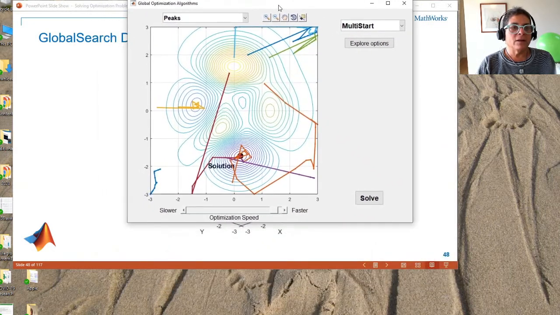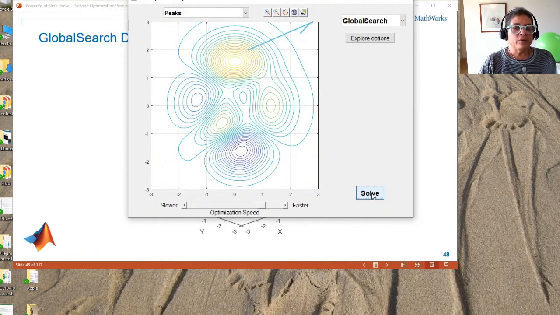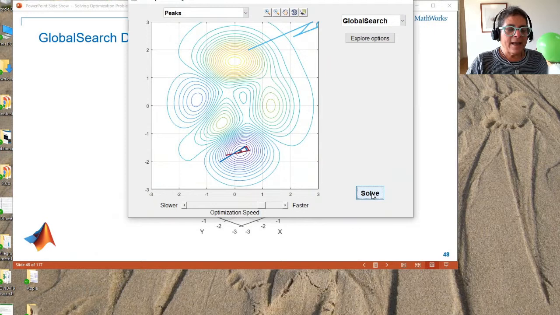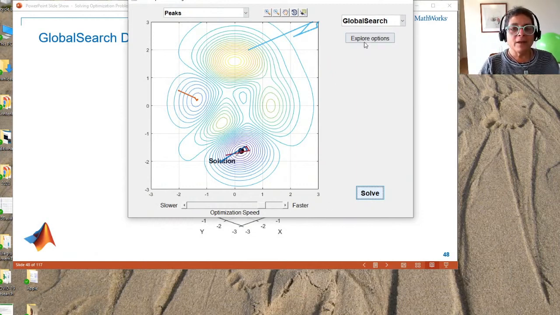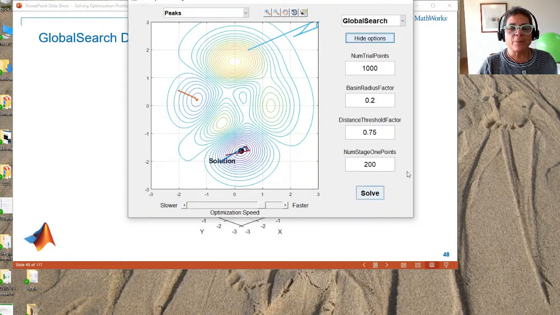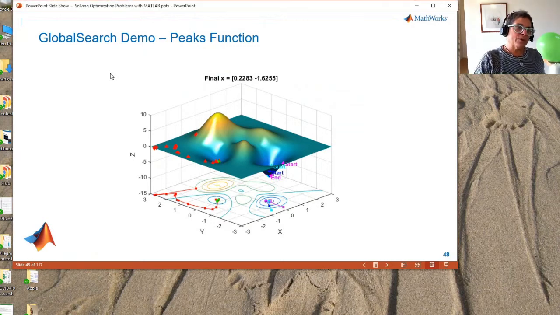So let me come over here. I'm going to go like that. That's going to be easier. And we're going to pick global search now. And I'm going to back off on the speed just a little bit. So we do our first point, and it crawls in the corner. And then it's going to start looking for points to pepper around. And it finds a solution. In this case, it looks without doing 10 of them. And I didn't tell it to pick. What I did is I had other parameters that controlled how it was going to choose whether it converged or not. And there's information about that in the documentation. So that's global search. And remember, both of those require smooth differentiable functions.